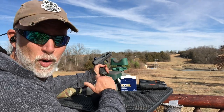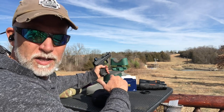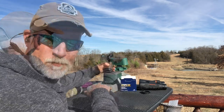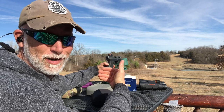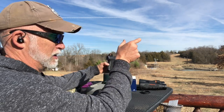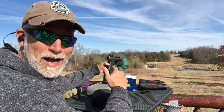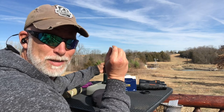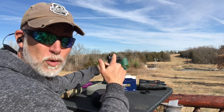I'm pretty happy with what we're getting at 50 yards. I've got no wind today. I can't shoot at my 100 right now, but let's see what we can do at 200. Those interested in shooting at extreme distances with a pistol will almost always need a red dot — at least I do, because your front sight post is going to completely obscure your target. When using a red dot at distance, you want to dial it all the way down to the lowest setting so you can barely see it, get that dot really small. Everybody's heard the term: aim small, miss small. That's what we're going to do here at 200.